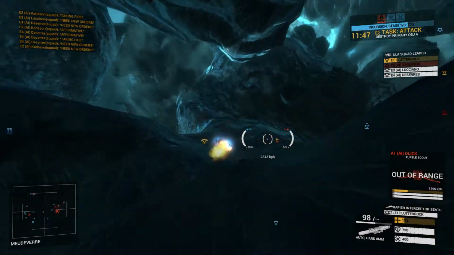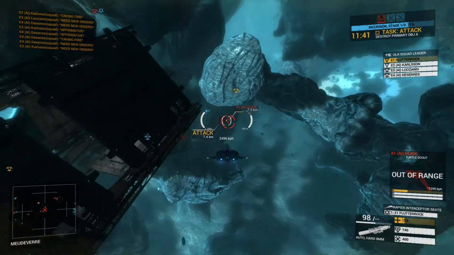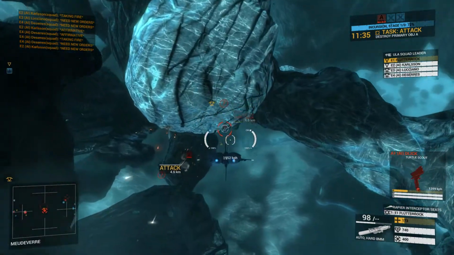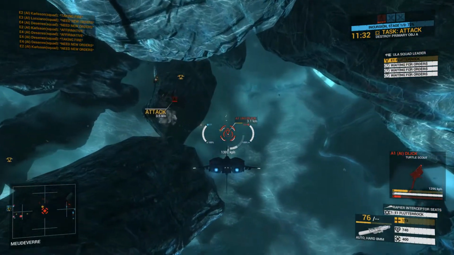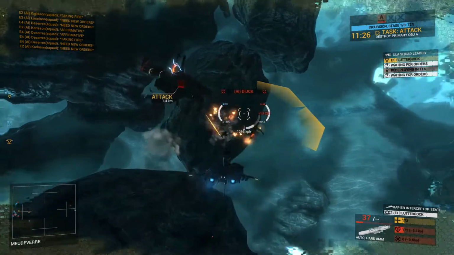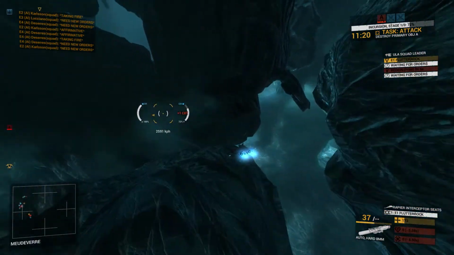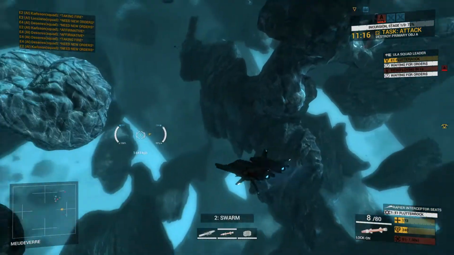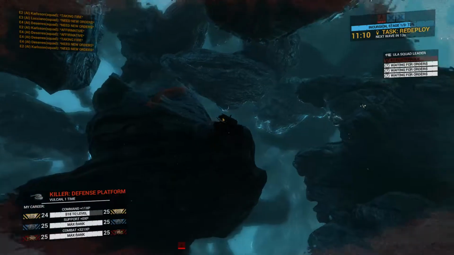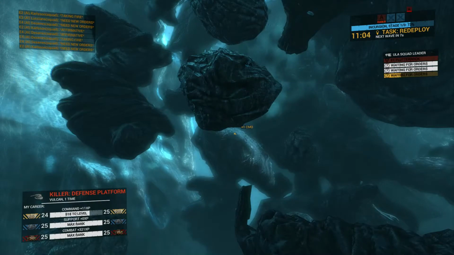Try to hide away inside here. Oh, got a lock on me. That weapon platform is still up. Let's hope we can blow it up. Yeah, they got us. Alright. Let's try another ship.